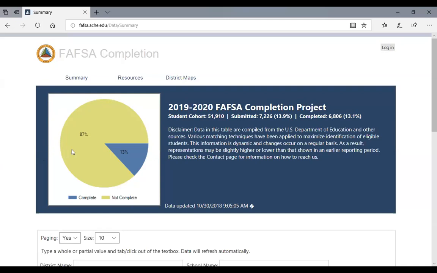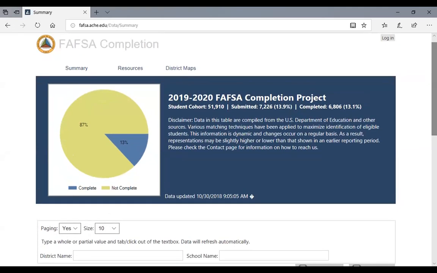So real quickly, once again, here we are at the FAFSA homepage, and if you simply type fafsa.ake.edu, you can see the FAFSA completion portal. Now, this is available to the general public 24/7 all around the world, but there is no student data here. At AIC, we take student data, student safety, and security as very important. So you won't see any student information here. As you can see from the pie chart across the top, we're off to a good start. We've only been doing this for a month and we've already got 13% completed.